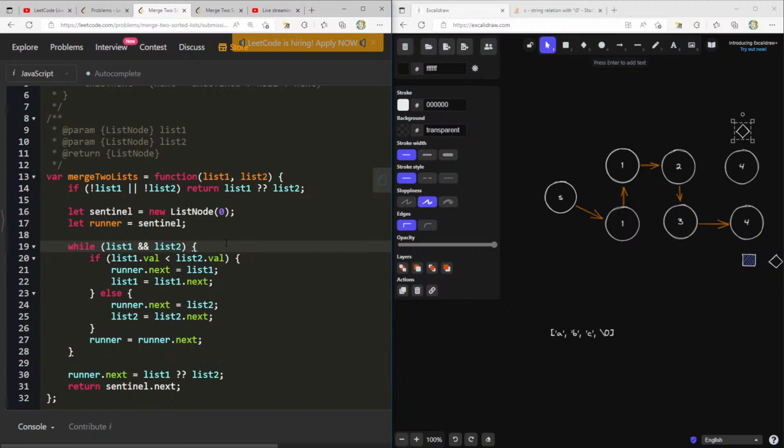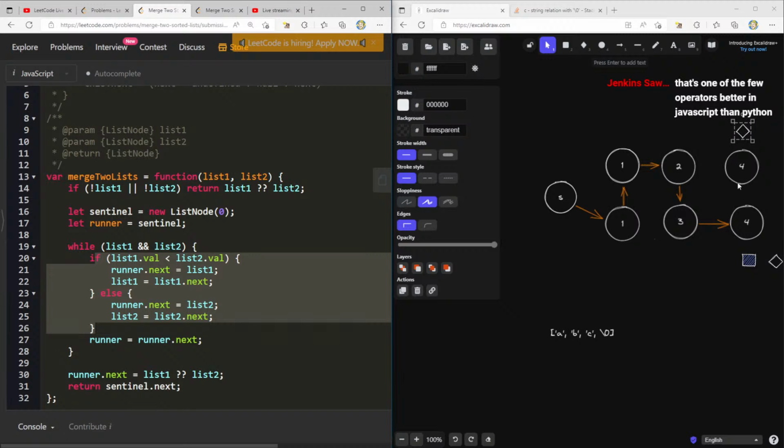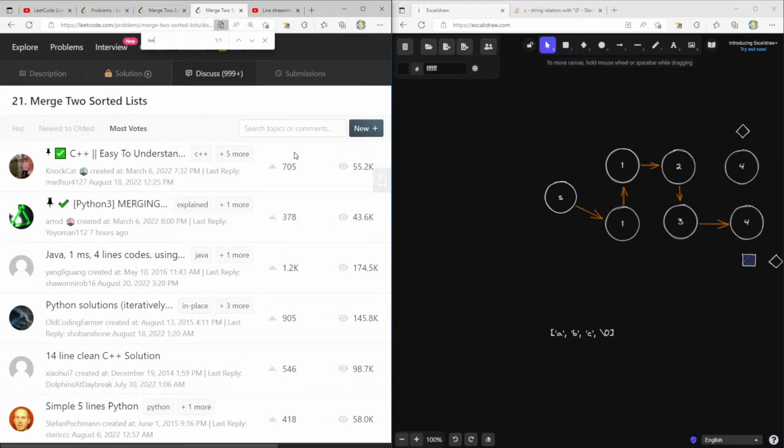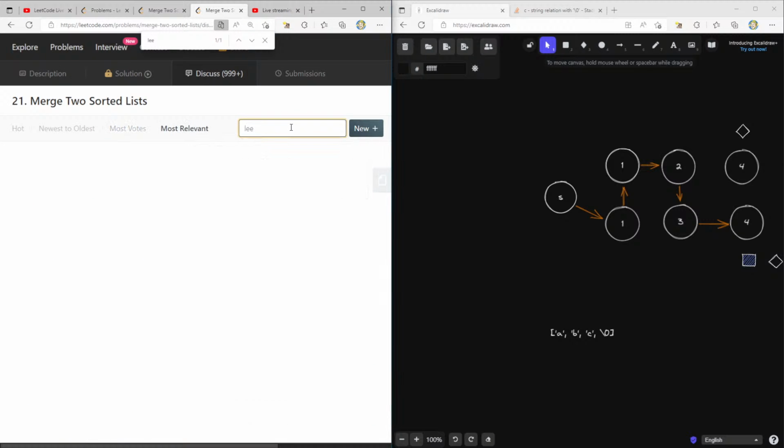But I'm really trying to think of what they did here, and I thought it was Lee that came up with the question, but I know there was something about using an or statement in here, and you can essentially make this like 2 lines. So while list1 and list2, that means both are valid. Now what would happen if only one of them is valid? Like if list1 or list2, yeah, whatever it is, it must be like, can I actually look up Lee?